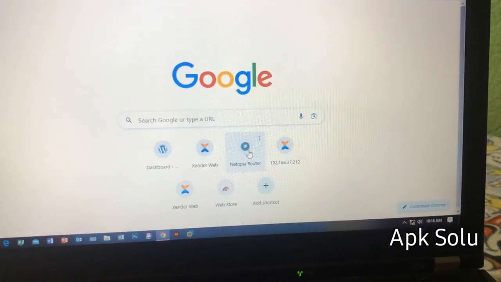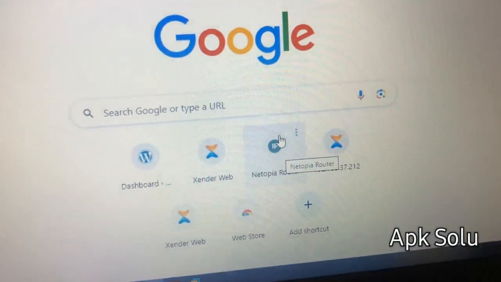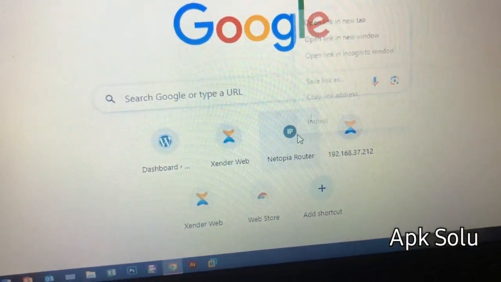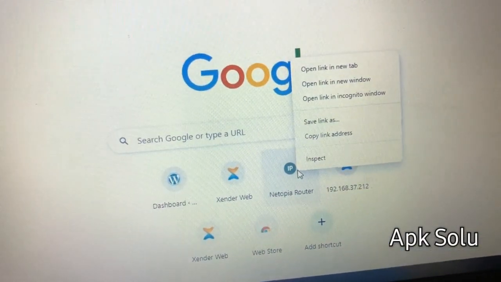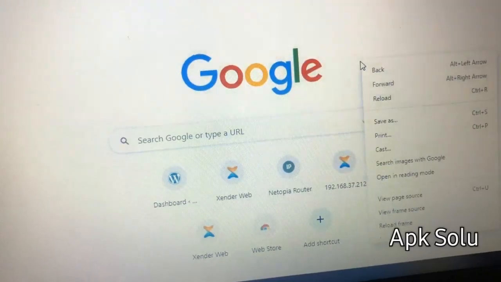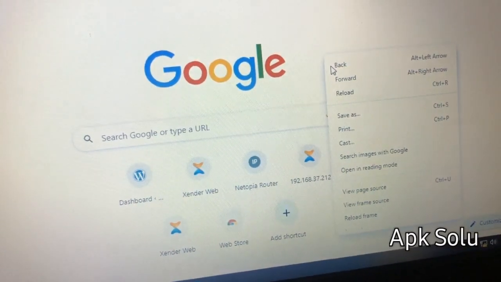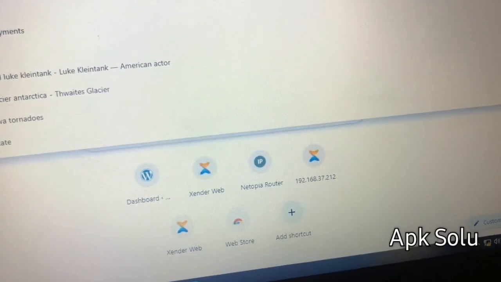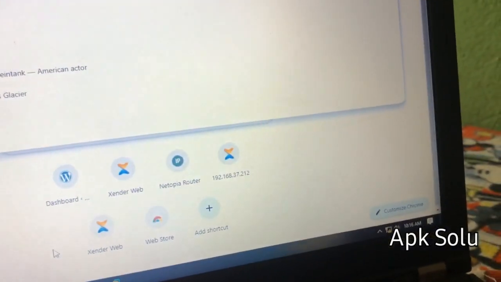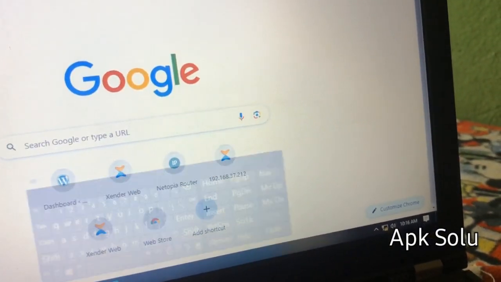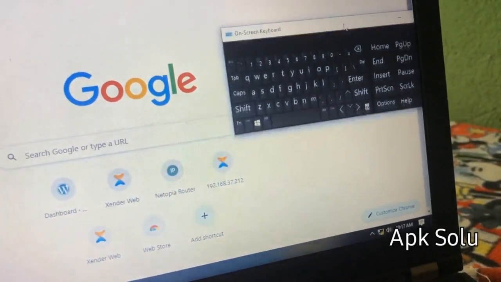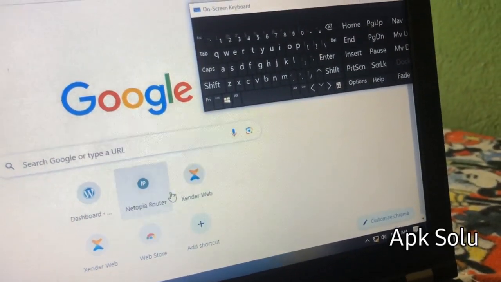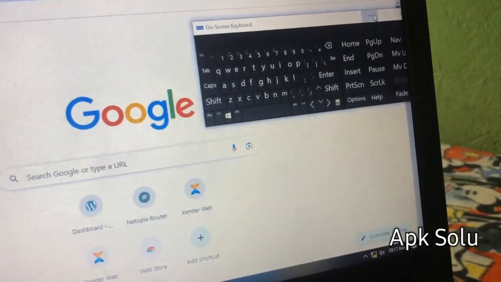So I already have it here. I'm just going to select this and open this link. For some other routers, you will see that you have to enter the administrative password, the username, and the password to enter the dashboard or the setup menu of that router.